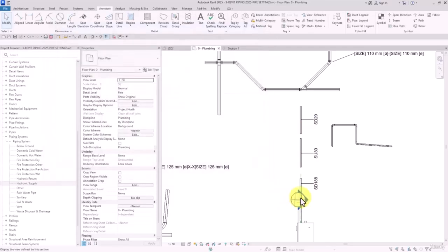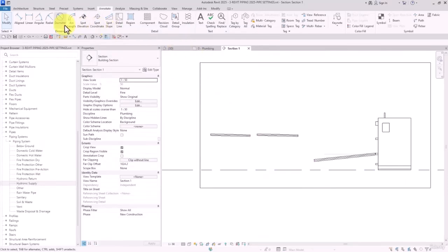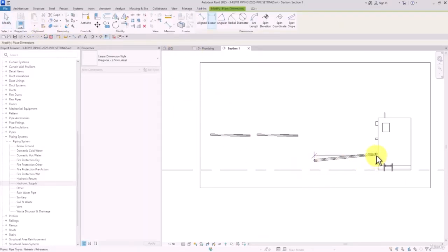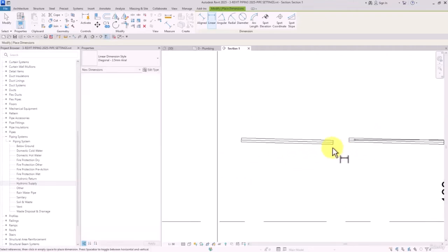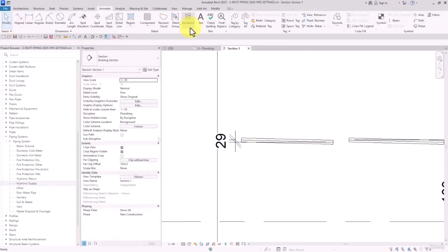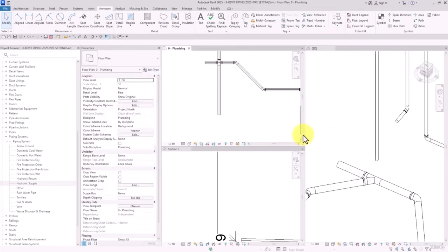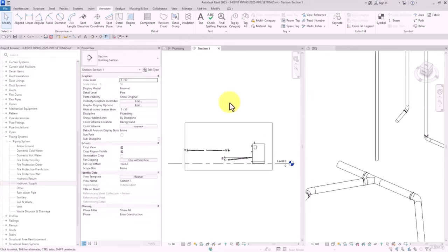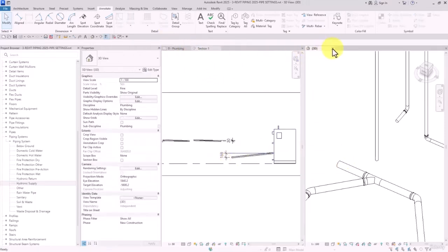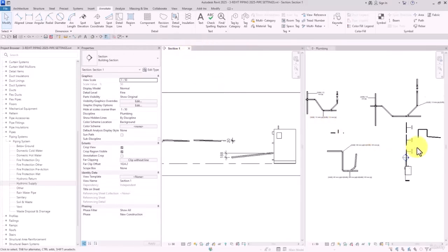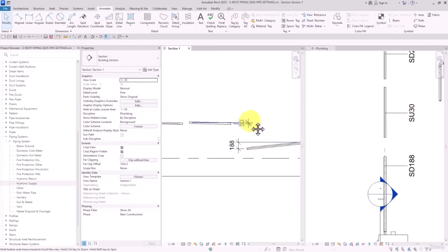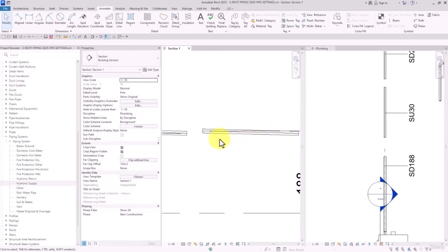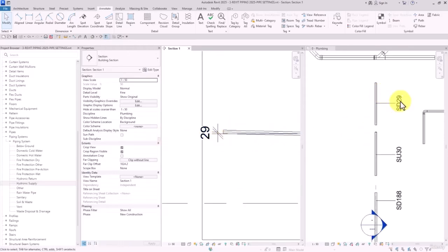Okay, now if I go back to the section again and this time activate linear tools and then try to check the dimension from center point to center point here, I would have 188. Then for this one, I would have 30. How about this one? 29. Okay, let me try to display everything better. I'm going to close the 3D view and instead set the plan and section next to each other. So we can see the level difference, 188 in both views here. Then we have 30 here. Okay, next one, 29.